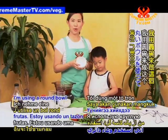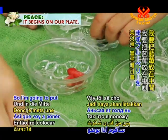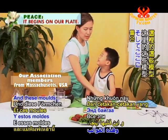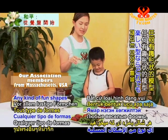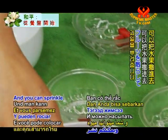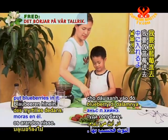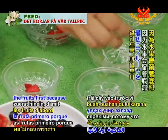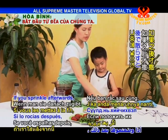I'm using a round bowl to make this like the Buddha's belly. So I'm gonna put a blueberry in the middle, just like the belly button. And these molds right here, you could use any kind of mold you like. Any kind of fun shapes, the kids will enjoy it a lot more. And you could sprinkle in the fruits. I'm gonna just put blueberries in. It's good to sprinkle the fruits first because it stays on the bottom. If you sprinkle it afterward, it floats on the top.